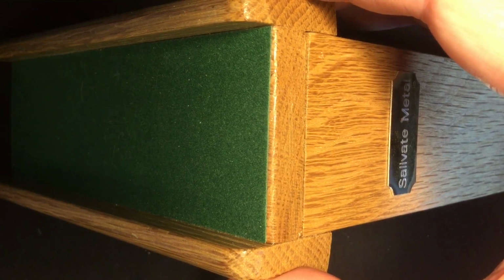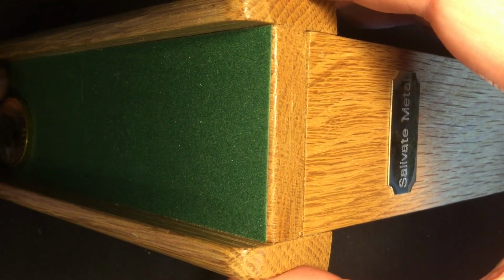So again, back to the gold, we can see here. There it is. Very nice.